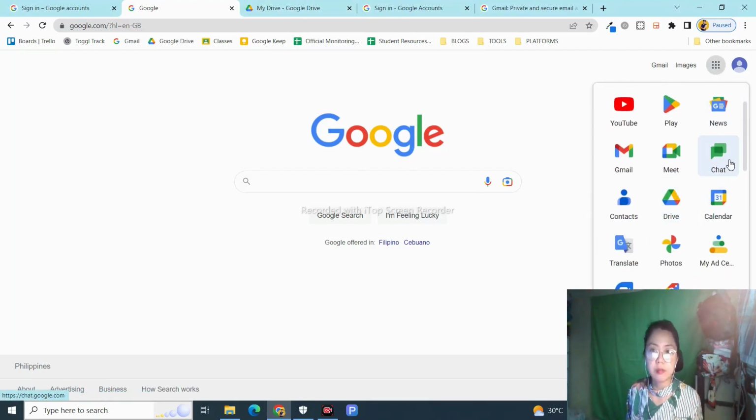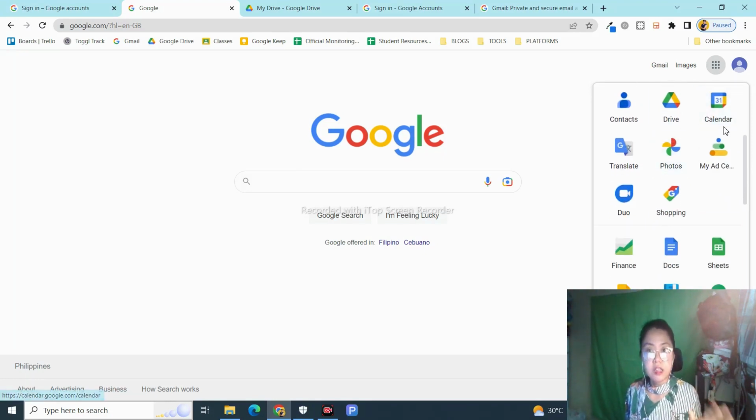Let's go back, and then chat. This is Hangouts. Before, it was called Hangouts. You can send direct messages to your contacts in Gmail. They will also receive it if they are logged into Gmail. It will pop up on the left side of your screen when someone IMs you. And the calendar.